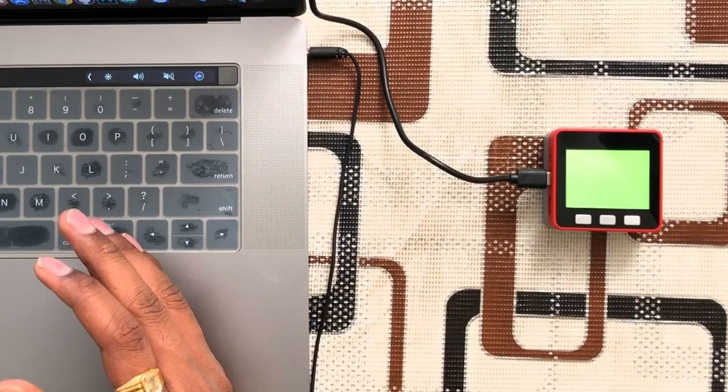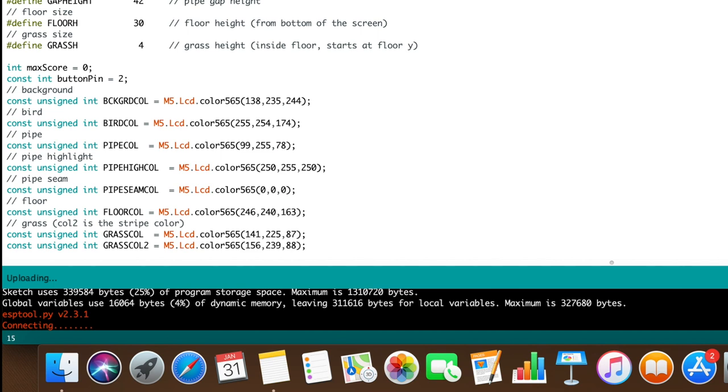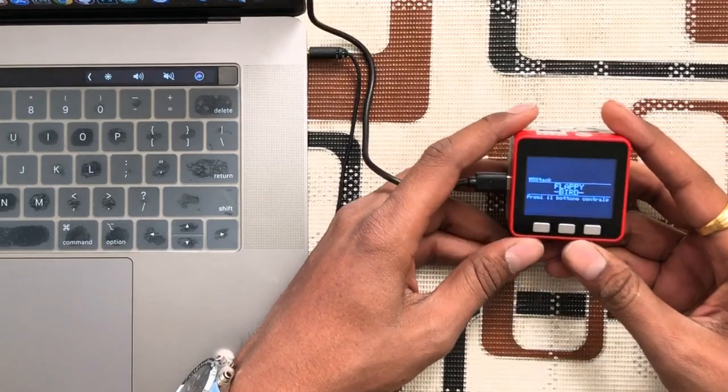not. This is the first time I'm coding this M5Stack device, so I don't know if any error will occur or not right now. So it's compiling right now. Okay, so it shows connecting. Okay, it started uploading the code and let's just hope the... Okay, it's done uploading. Hey, the Flappy Bird game appears, okay?